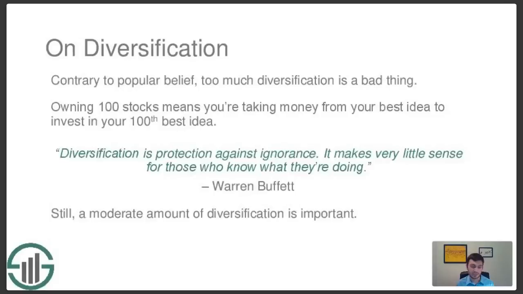Whereas if you're not Warren Buffett, you probably don't want to put 20% into one stock. And again, with the 20 to 30 stock portfolio, if you equally weight that, you'll have 3% to 5% of your portfolio in any one stock. So you're not going all in on one company, because no one can tell what's going to happen in the future with certainty. So you don't want to go all in. But a moderate amount of diversification is important. More than what Buffett has, less than a giant index fund. And that's the sweet spot for us, again, the 20 to 30 stock range.